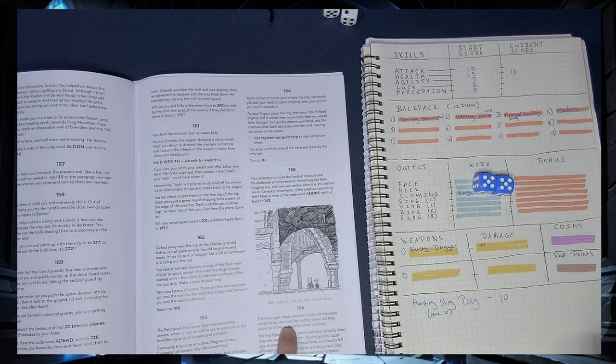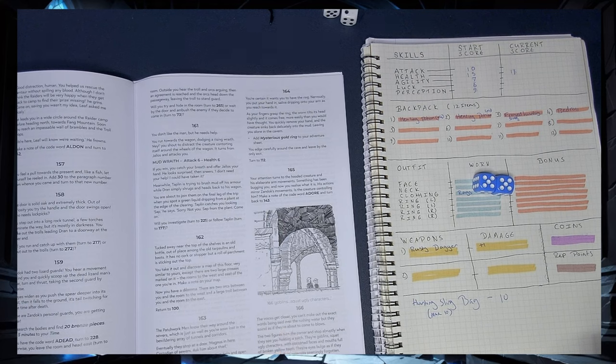The voices get closer. You can't make out the exact words being said over the rushing water, but they sound as if they're about to come to blows. Two figures turn the corner and stop abruptly when they see you holding a torch. They're goblins, squat, ugly characters, with contorted faces and mouths full of broken yellow teeth. Their eyes bulge as if they recognize you, their animosity seemingly forgotten.